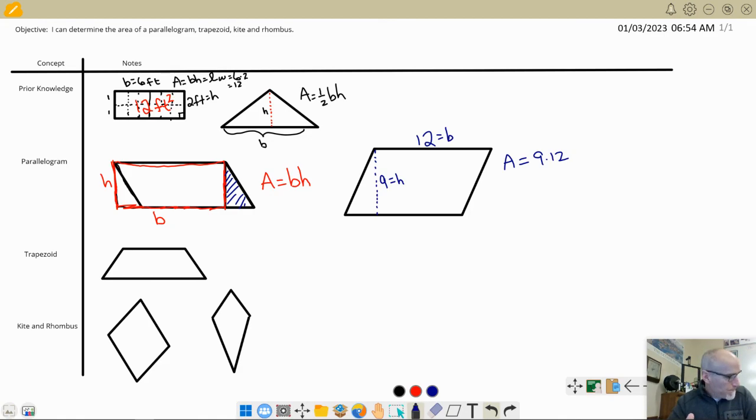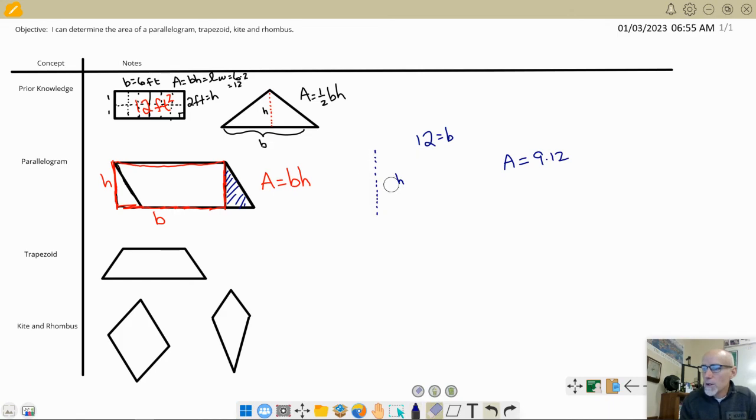Okay. Now, you are going to run into situations where you're not just flat out given the height and the base. You will have to determine that, based on a 45-degree angle or a 30, 60, 90 triangle. And that's where the challenge is really going to come into play, right? So like if you weren't given this 9 right here, let me just erase that for just a second. If you weren't given that 9, then, so let me cross that off.